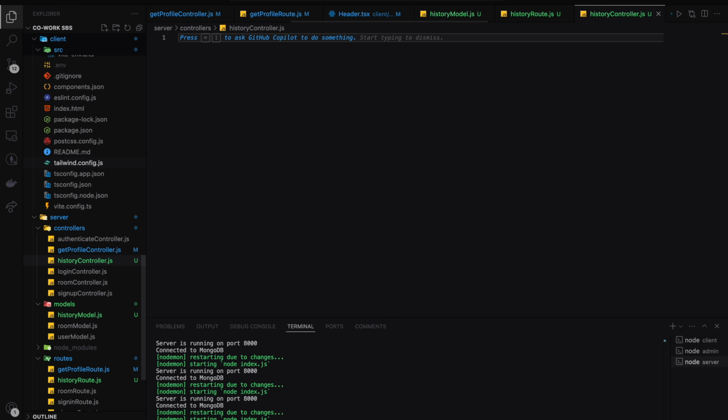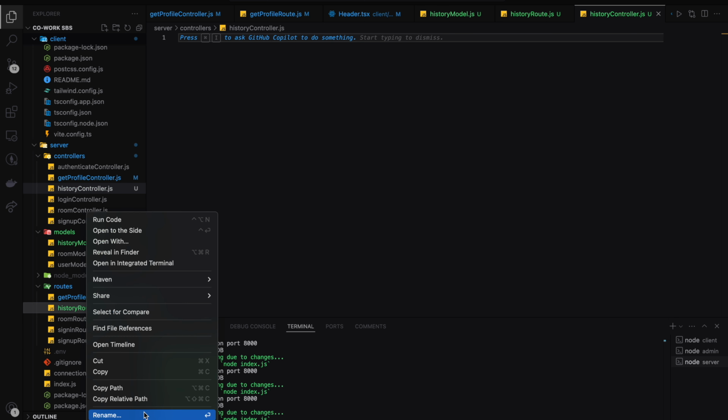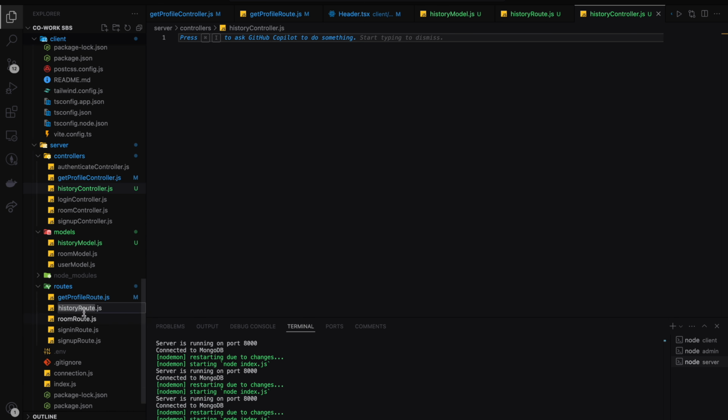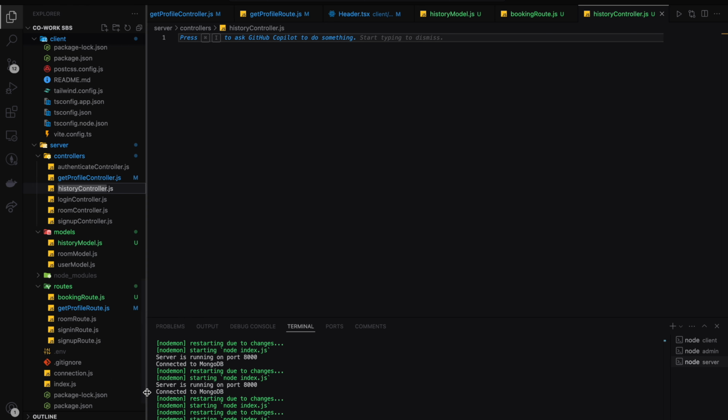Actually, we don't need the user, whoever booked. Okay, not the history route, make it booking route. That name is better than history. So booking route and also the booking controller. So rename it and it's going to be booking controller.